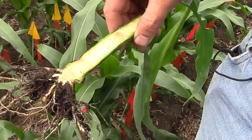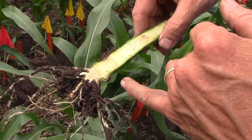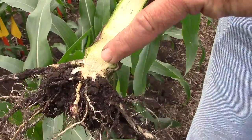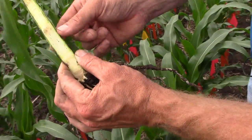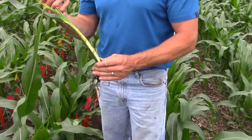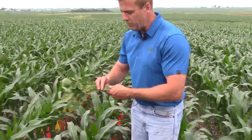When you split the plant, as the plant gets older it loses leaves on the bottom, but you can still tell where the sixth node or sixth leaf is connected. You'll have four stacked nodes, then a little gap — that's the fifth node, which generally occurs right at the soil surface. About an inch to an inch and a half up is the sixth node, so the sixth leaf attaches there, then seven, eight, nine — and that will help you stage your corn plants as they start to lose leaves. Once we start getting to the six- through eight-leaf stage, we have to start worrying about herbicide restrictions.